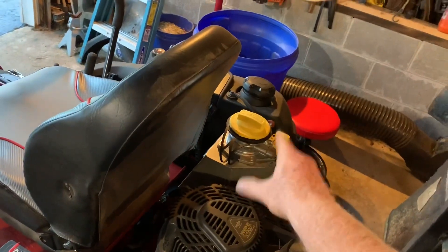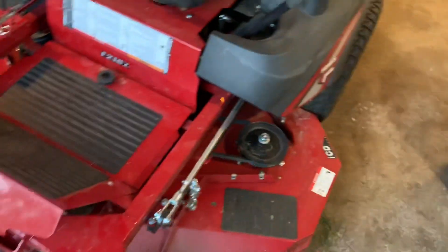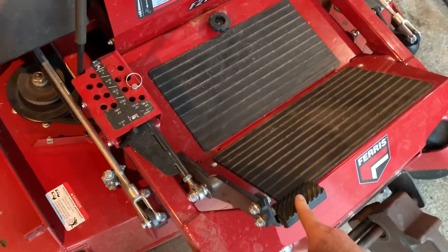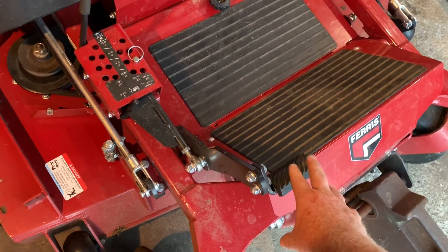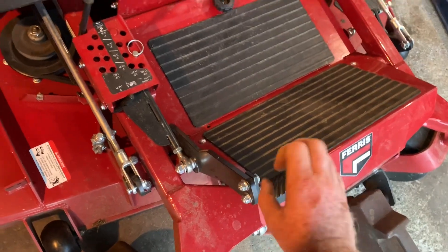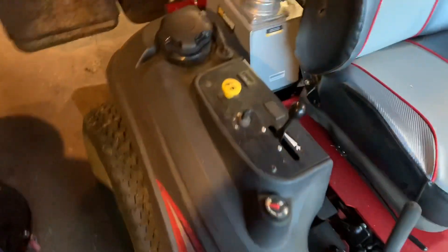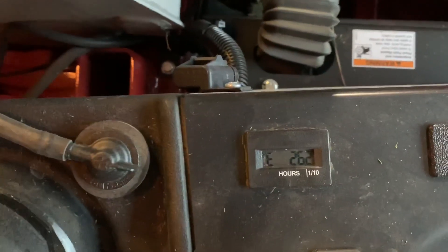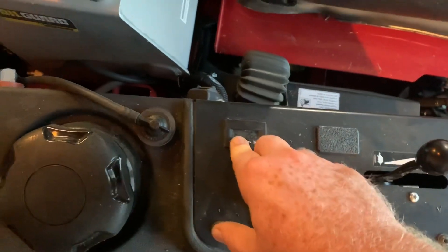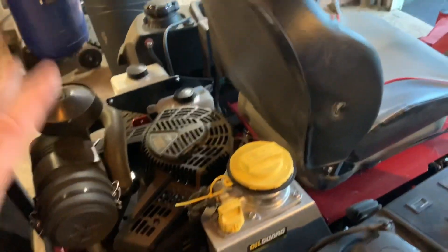Oil guard system — we're going to get into that here in just a few minutes. I just wanted to go over this deck and this mower. ICD deck — love this deck, love this mower. Look how easy and how far out that pedal is; I can ride that pedal with ease. If you're going over a dip and you don't want to scalp, just push that down. The deck is lighter than it is on the 3200. Hours are at 26.2 — it has an E for engine and a P for PTO.